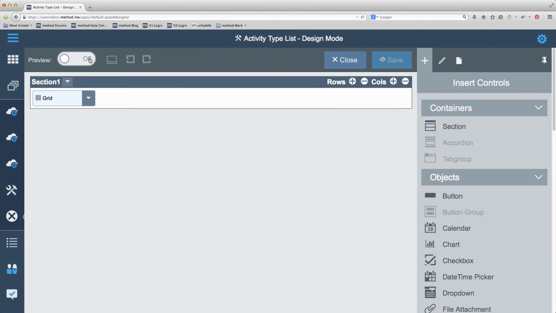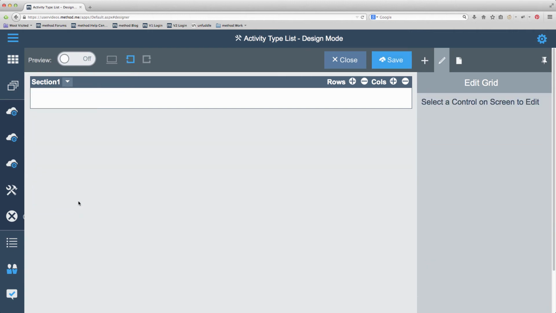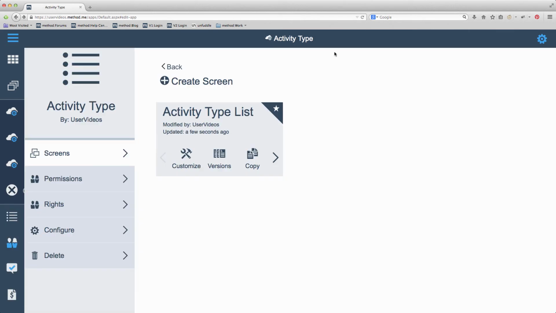However, let's turn preview off and pretend I went and deleted the grid. Actually, let's not pretend, let's just go and delete it. Notice that each object has this little arrow that drops down a menu, and there's delete. And I will delete the grid. And there you go, it's gone. Oh noes. However, if I hit undo, ta-da, it comes back. Genius. Now if you need the grid deleted, you can redo the delete. Here, I'll hit redo, and there we go, it's gone. But I want the grid, so I'll hit undo again to get the grid back. Cool, I'm done here. Let's close this.